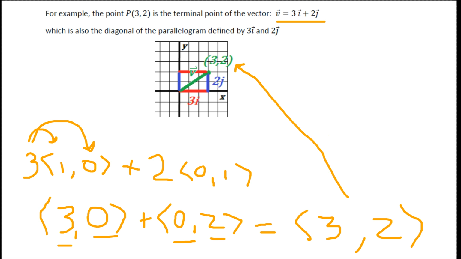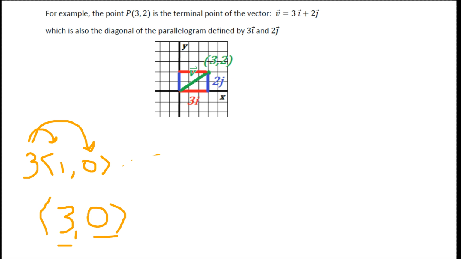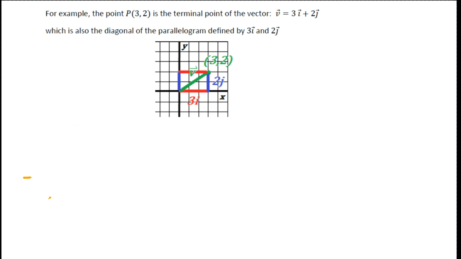Also, we can notice that, again, that vector v is the diagonal of that parallelogram defined by 3i and 2j, right? That's the whole idea of addition. When we're adding vectors, we travel the one vector, so let's say I travel 3i, then I travel the next vector, 2j, and I'm going to end up at that terminal point. The terminal point in this case being the point (3, 2). And again, that should all feel kind of normal. Everything works out the way it's supposed to work out. Everything is good.